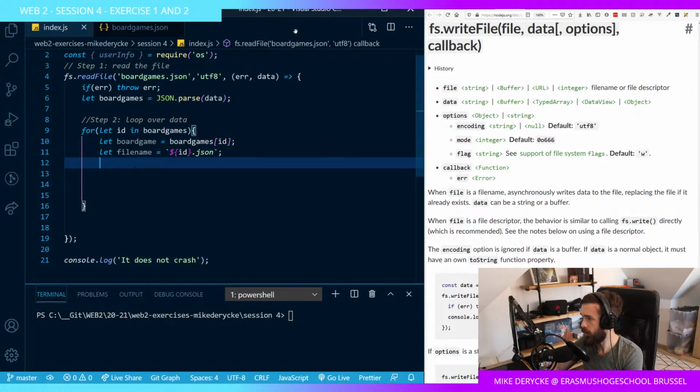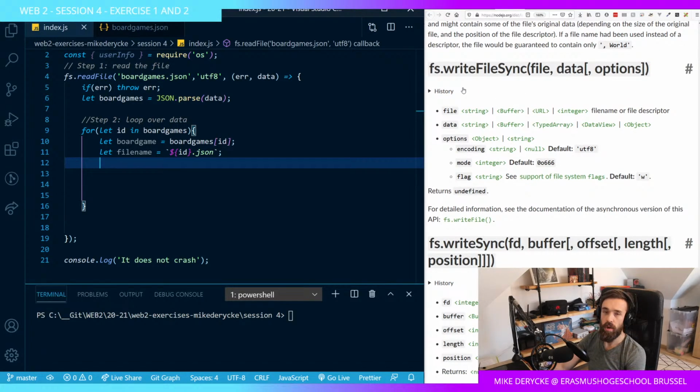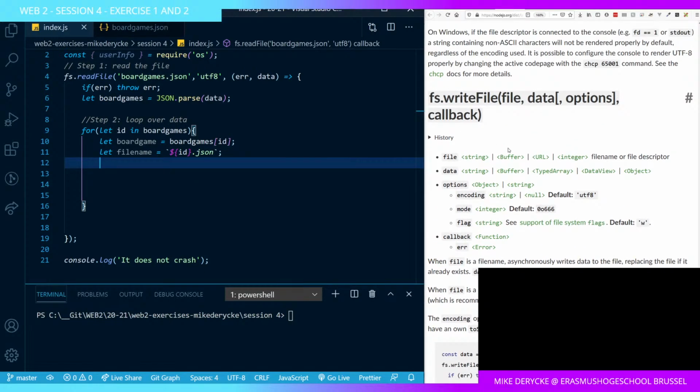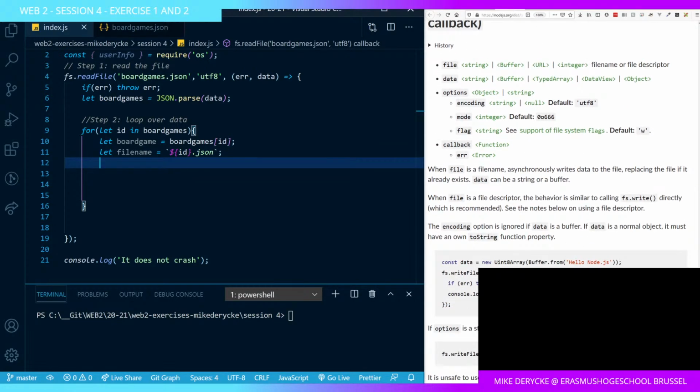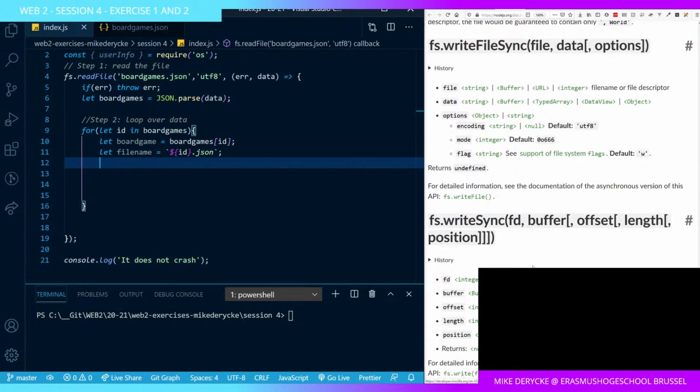And you know what? I'm going to use the synchronous version. Sync version. Why? Because otherwise I have another callback. But again, you do you. It's the same functionality. So let me check writeFileSync.